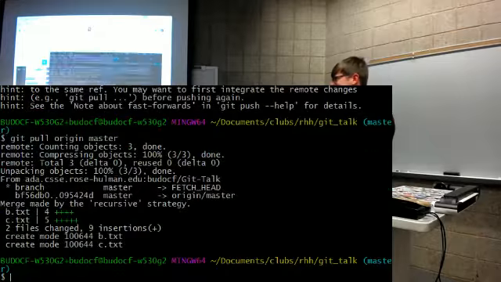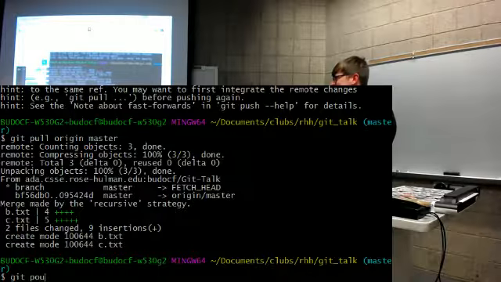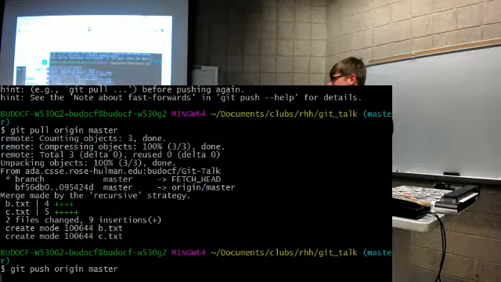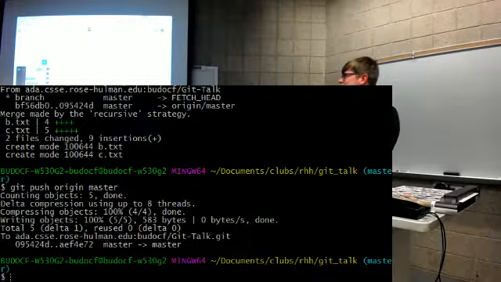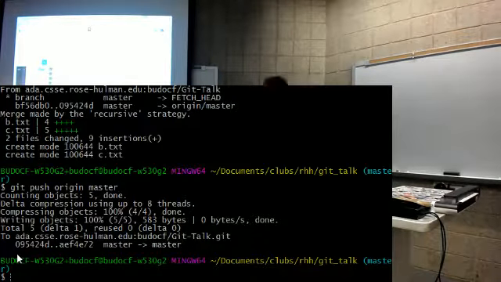I forgot something. There we go. All right, so now there's added test.txt, and there's merging what was originally master into my new master. Because what happened here was I had made these two feature branches last night, and I merged those into master, and then merged that change into master again.